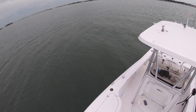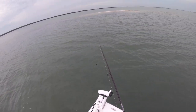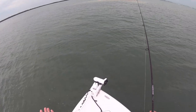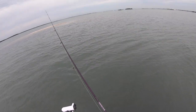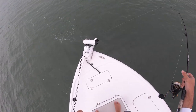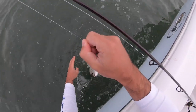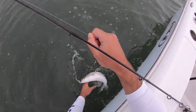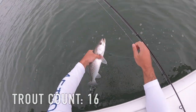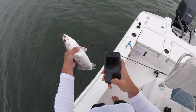I don't even know how I'm going to edit this video — I could make it a half hour long. This lure is just absolutely crushing them right now. Finding this spot, the little deeper area on low tide — the fish really have nowhere else to go when there's not much water, so they go into these deeper areas. It makes sense. I don't know why I didn't think of that earlier. Another one — no idea what I'm at trout count wise. This one's bulldogging me — these fish are all super fat. They've got to be eating mullet up here. Look at that — just a beautiful fish.